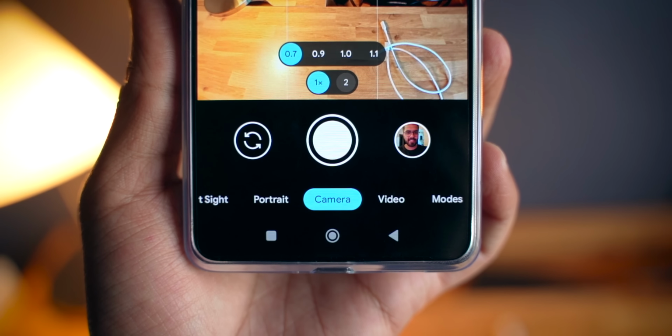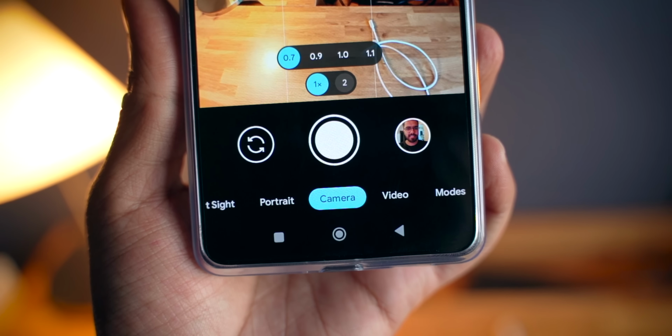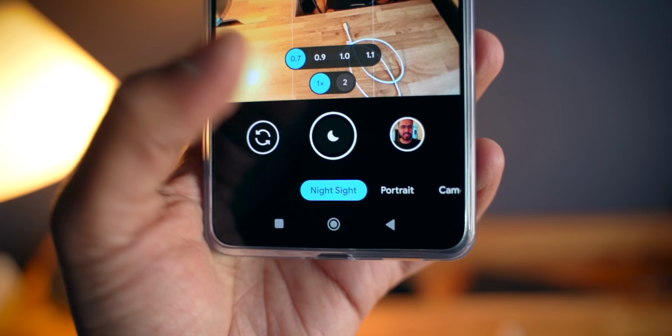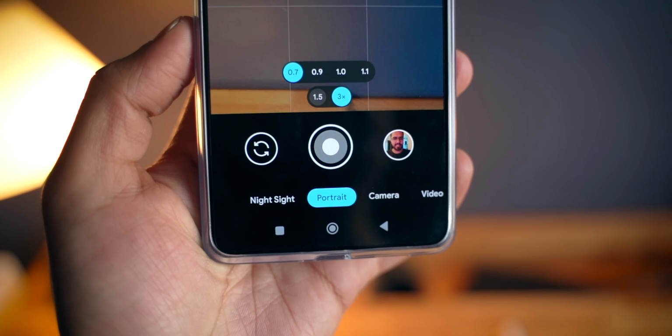But today we are just talking about Google Camera for the Redmi Note 12 Pro. This smartphone has a 50 megapixel primary camera, which is the Sony IMX766, and I feel that for this sensor Google Camera is kind of necessary. We've seen that with other smartphones as well, that Sony IMX766 needs Google Camera, and I'm glad to say that GCam is working really well for the Redmi Note 12 Pro. So without wasting any more time, let's just dive into the photos so that you yourself can see the difference between stock camera and Google Camera.